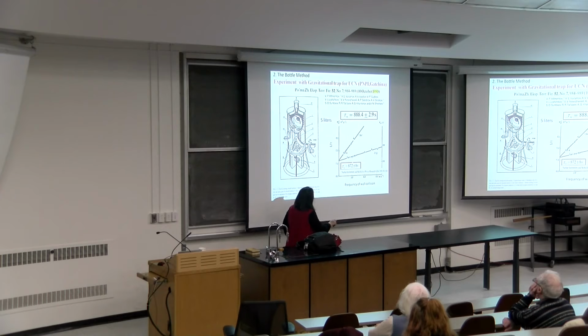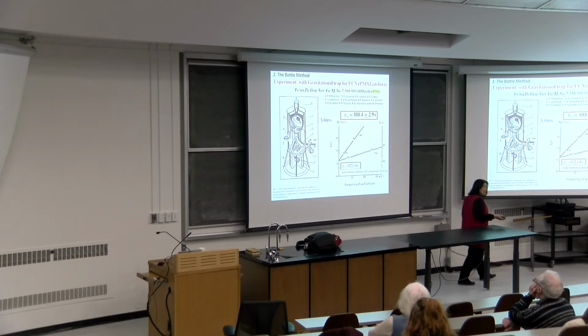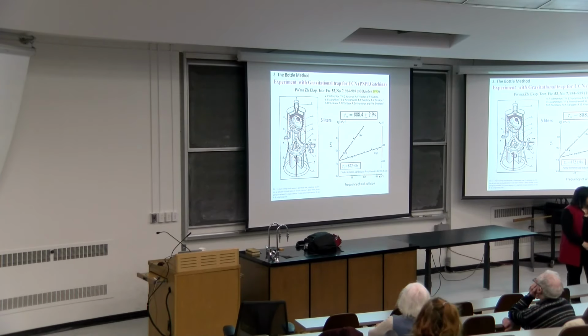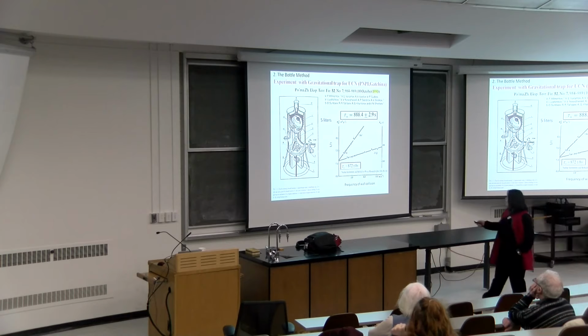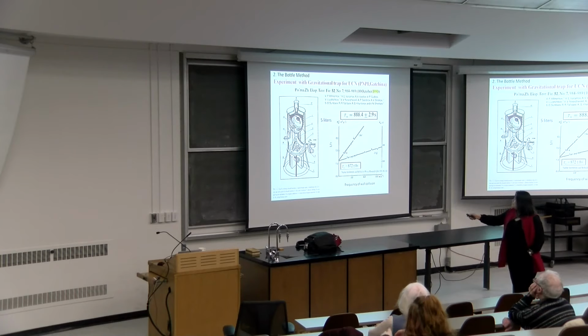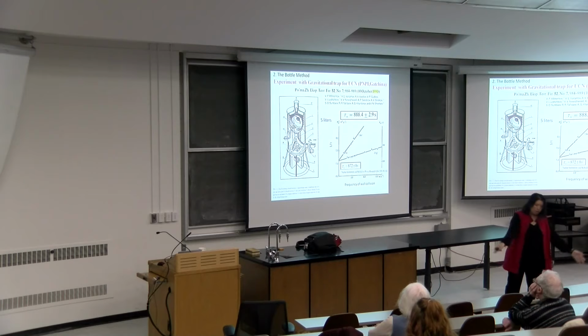But the problem is the neutrons, when they are inside the trap, also interact with the material surface. So they can beta decay, they can also get eaten by the surface if you have hydrogen contamination. So to control that systematic effect, you can measure the lifetime as a function of the neutron energy, because with higher energy, you are going to have more collisions with the surface. So they drain the neutrons at different heights. Other than rotating this opening all the way down to the bottom and letting all the neutrons come out at one time, they let high energy neutrons out, then intermediate energy, and then low energy out.